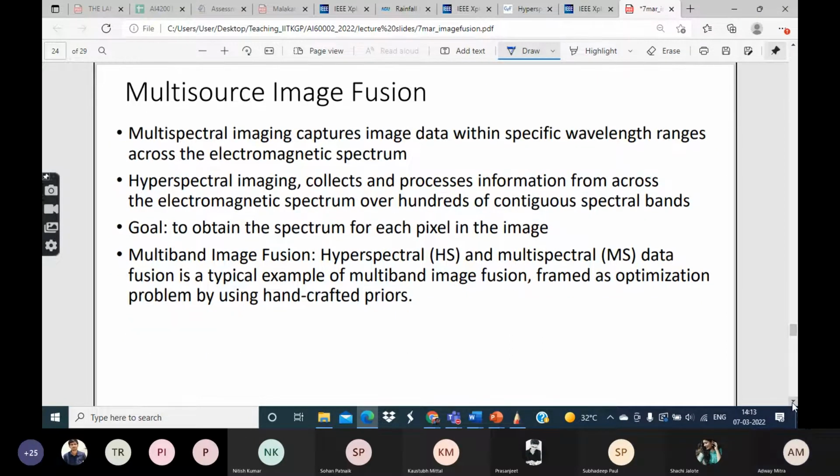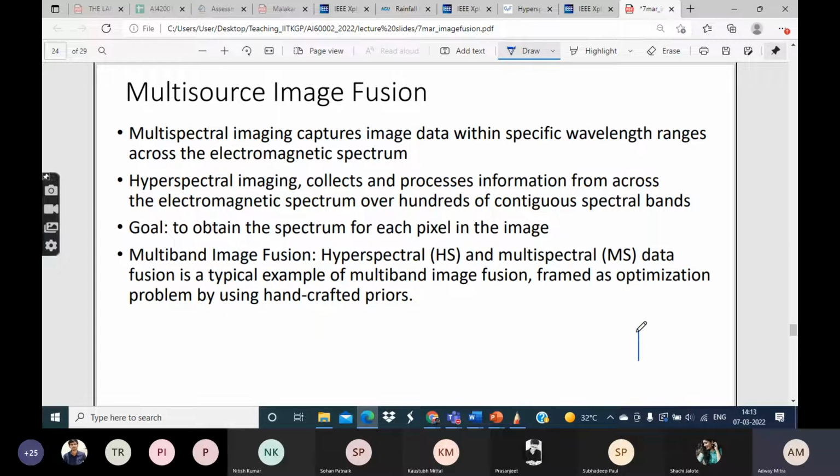Now there is something known as multispectral imaging. In the last lecture also I was saying that when we are considering aerial imagery, one kind of imagery is the visible spectrum images. If you look at the image, it will just seem like the Google Earth images, where we see the roofs of the different buildings.